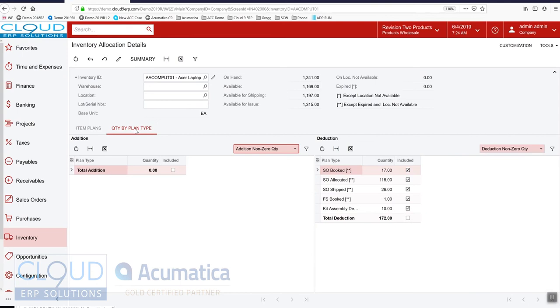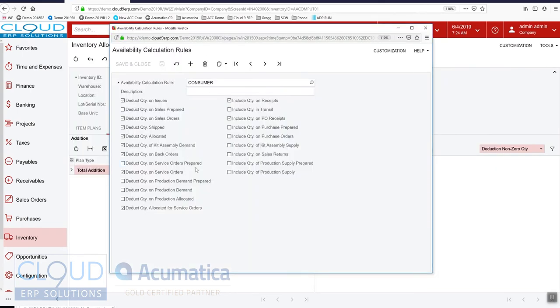Under quantity for plan type, this shows your total additions, what I have coming inbound, and what I have going outbound, the deductions. So you can see the different categories. And if we go back to our calculator, you can see how these areas are thrown into the calculation.